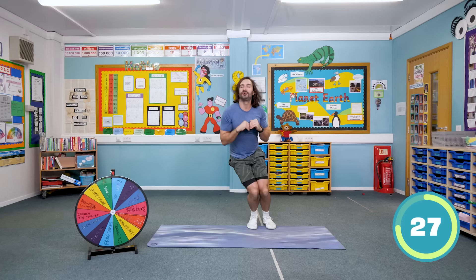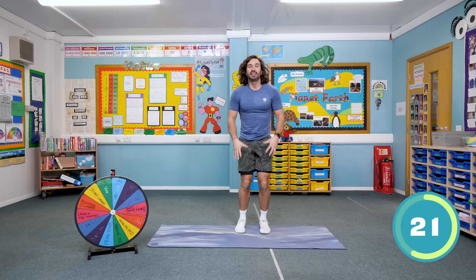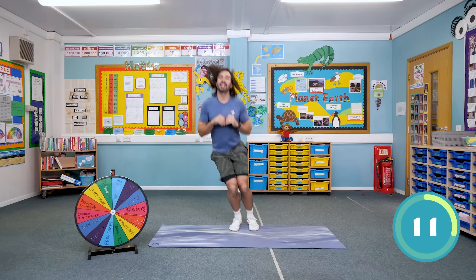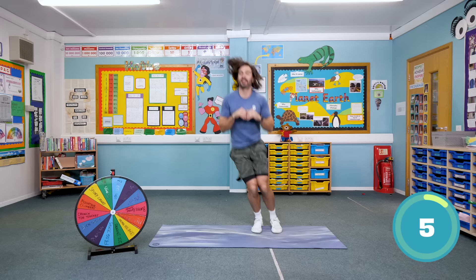We go left to right. It's quite tough on the calves, on the back of the legs, on the quads. You can feel your legs fire up. Just don't drop your joey — keep them in your pouch. Keep going, left to right. Nearly there, 10 seconds on the clock. Don't drop your joey. Five, four, three, two, one and rest.